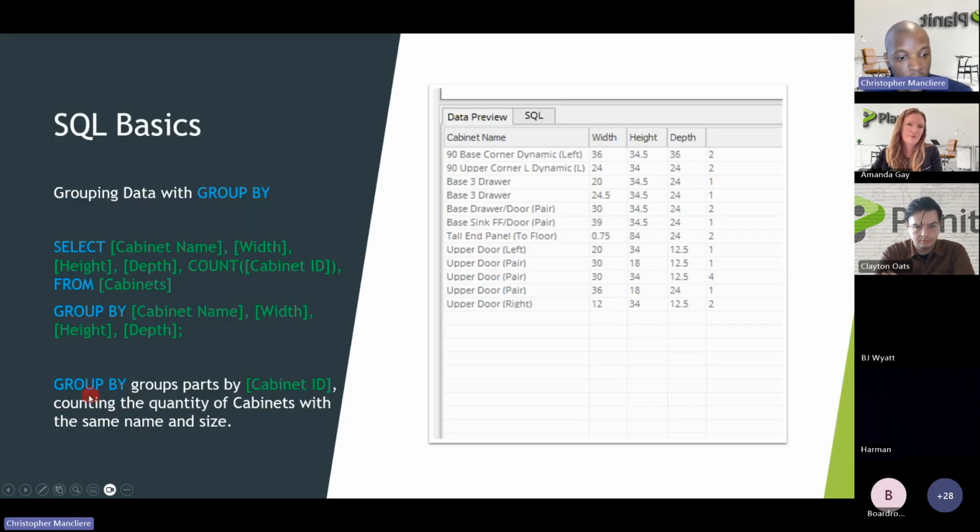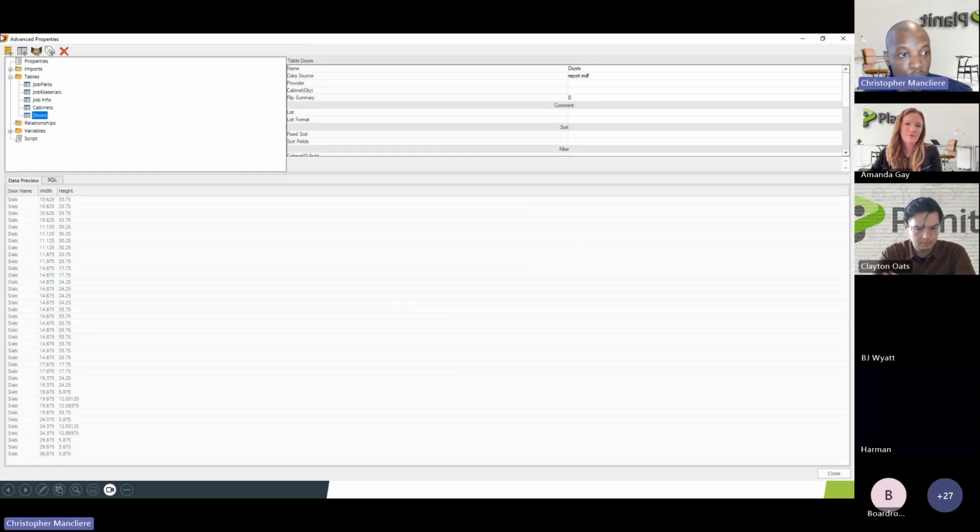If I look at it, the group by is added again at the end of your select from. The group by will simply ask you to add all the fields that you want to use as criteria that should be identical on each line. Often a group by will also have some way to count or quantify something. If you're grouping the same cabinet, you probably want to also count how many of those identical ones you need. That's why you'll often see something like a count or sum. This one starts to be a little more complex to write, so that's why it's good to use the wizard.